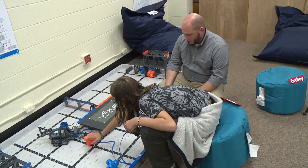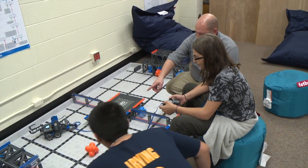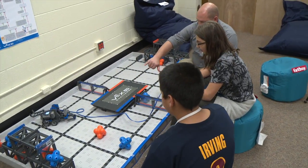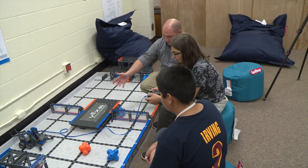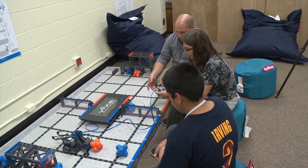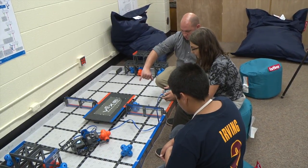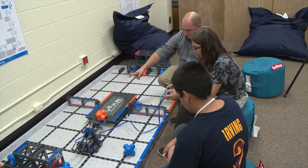The middle school has a robotics program that they're starting. Next year they're going to have a team. It builds into the robotics program that we have at the high school, so it's the same kind of design theory and design process. In addition, they've got electronics and circuitry design. It's kind of cool stuff with the spheros and all the programming that goes along with the spheros as well.